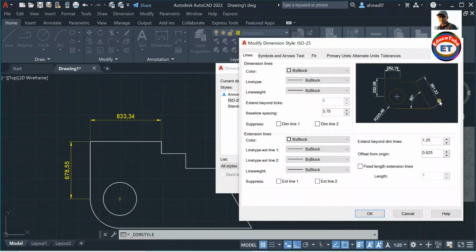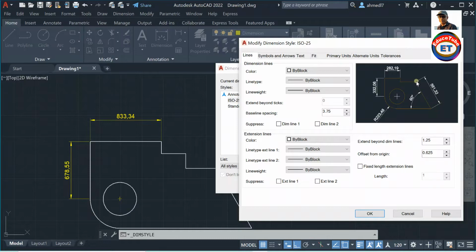And these extension lines, this extension line, it can be increased beyond dimension lines. That's why it is saying here 1.25. If I put here value 3, surely from here this line will be extended outside. Here this line will be extended outside. This is extension lines, these two.